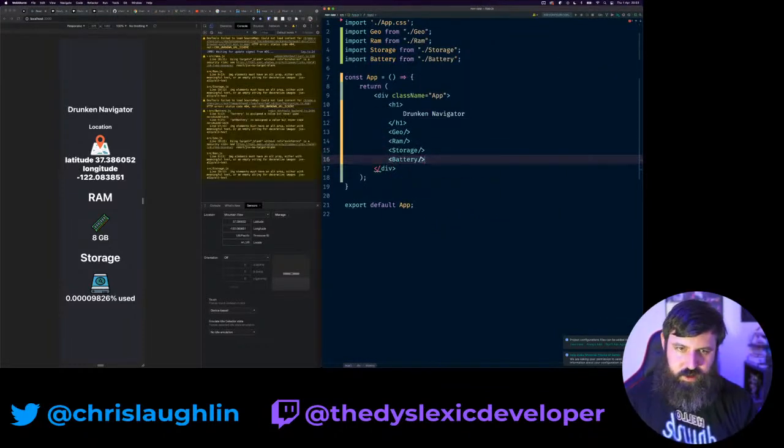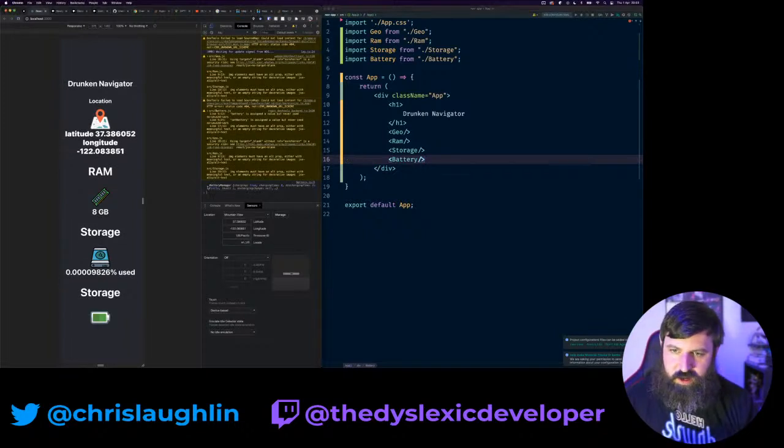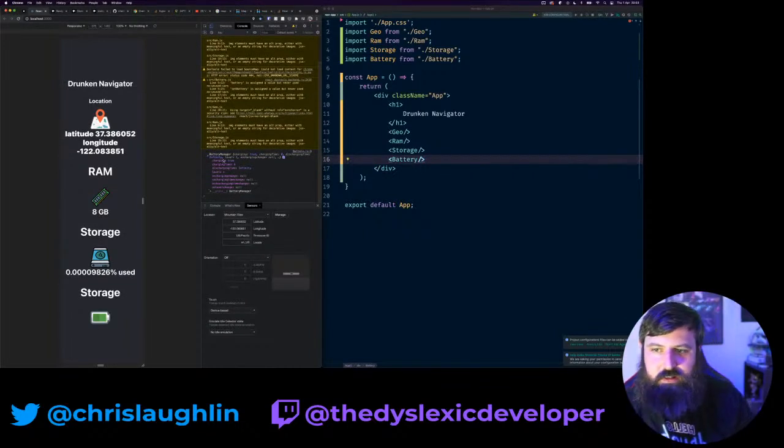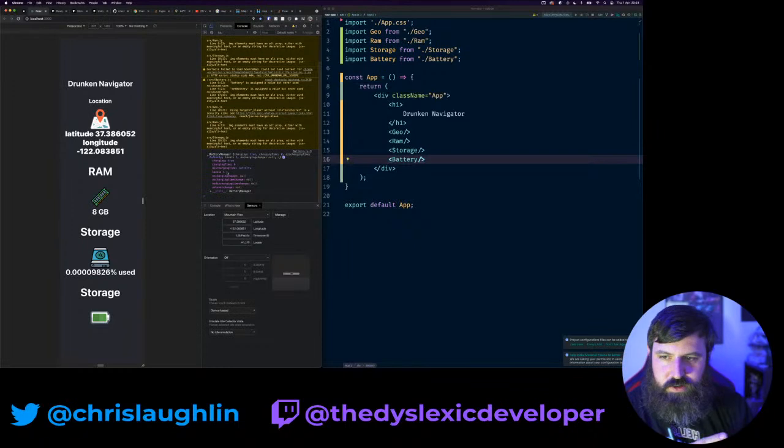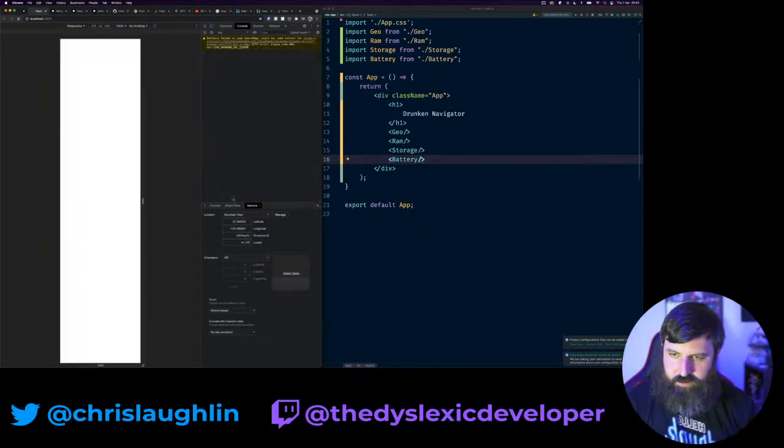Pull in battery. So the battery manager gives us a couple of different things. It tells us if we're charging, or our charge time. I imagine that's the time until you're fully charged. Or discharge time, infinity, because I'm on a charger. I wonder if I disconnect my charger and refresh the page, will that change?